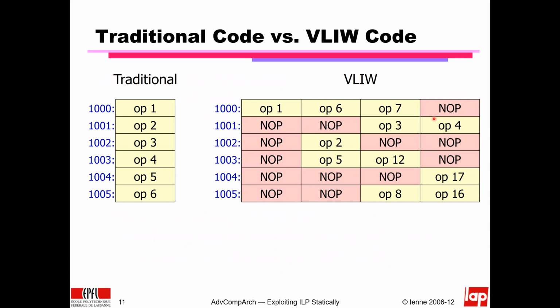The code changes dramatically and is more dramatic than just the superficial view that you can have in this picture, right? Here we have the traditional code, and the traditional code says do op 1, when you're done, do op 2, when you're done, do op 3, and so on and so forth, right? You may not be doing that. We have started doing something else, but that's what the code says. That is the semantic of the code. What this code says is something very different. It says, on the first cycle, do op 1, 6, 7, and that's it.